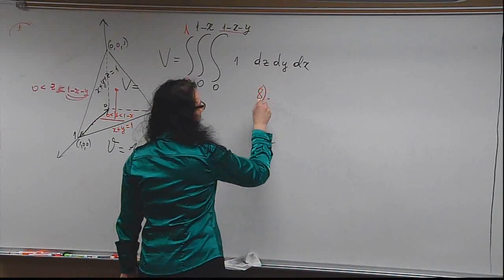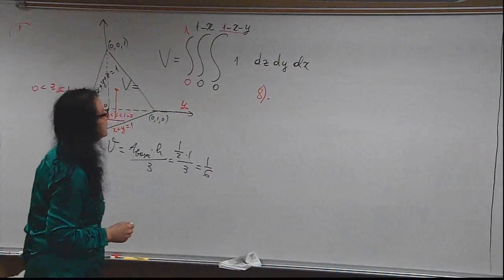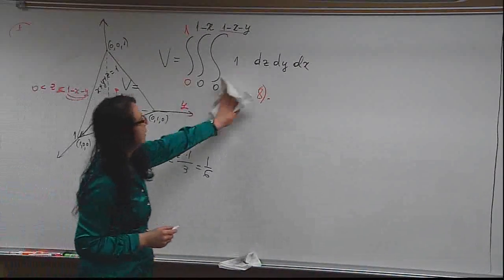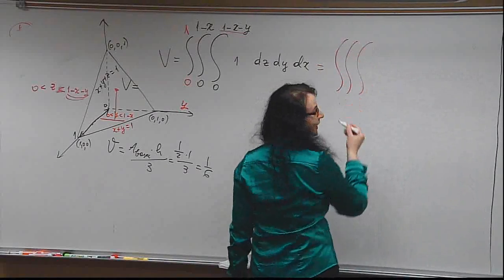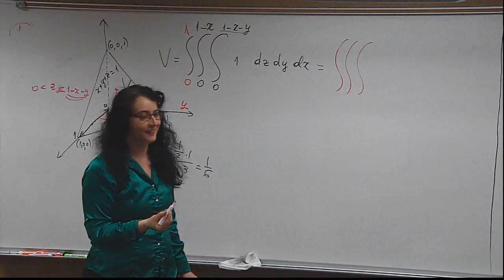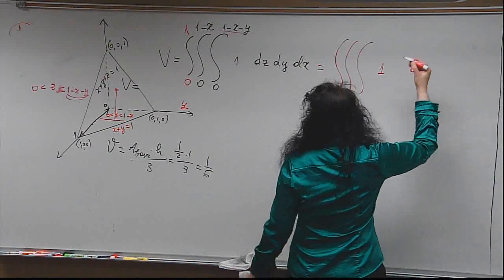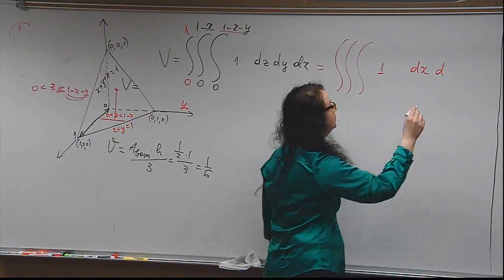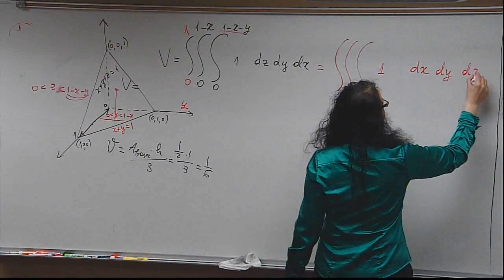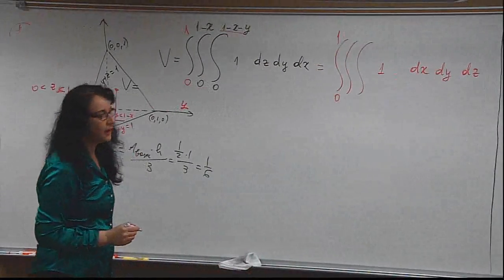Can you change the order of dx, dy, and dz? Yes. Do you want to see it? Yeah, I want to see it, please. Whatever order I want, dz, dy, or dy, dz? dy, dz. So z is still between 0 and 1. He is the guy to start with.